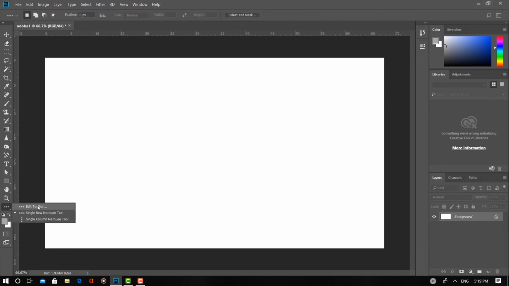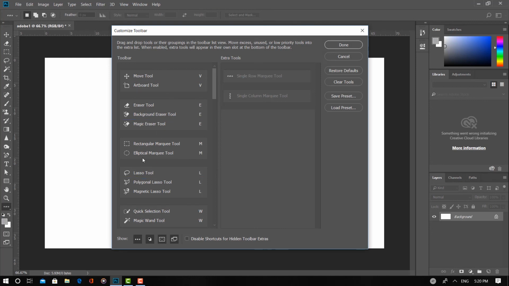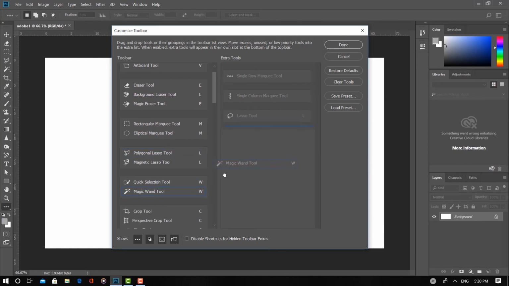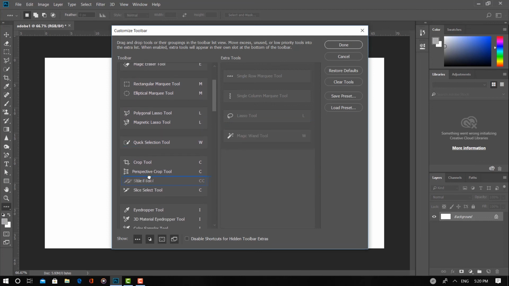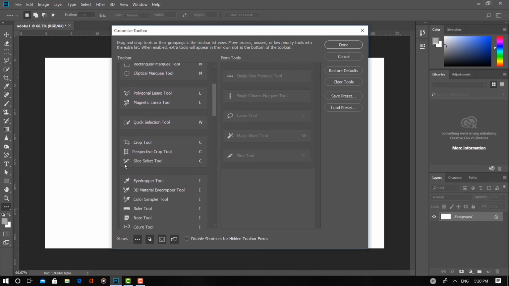Let me go to Edit Toolbar again. For example, I change any tools, let me make everything crazy. We change everything, and we may disagree with our choice and see it's very bad. What do we have to do?